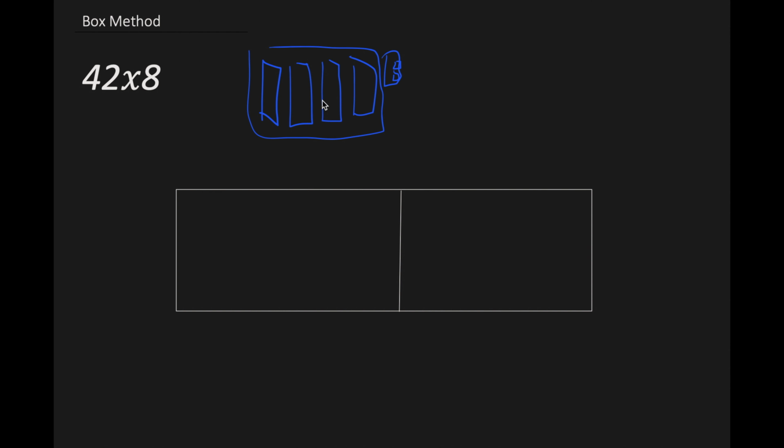So let me erase that. There you go. We're going to write 40 and 2. And then this 8 stays the same. So we split this 2-digit number into 2 numbers, 40 and 2.